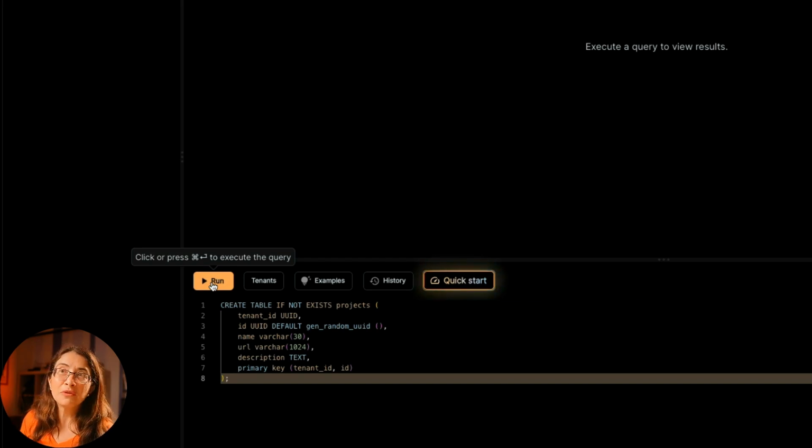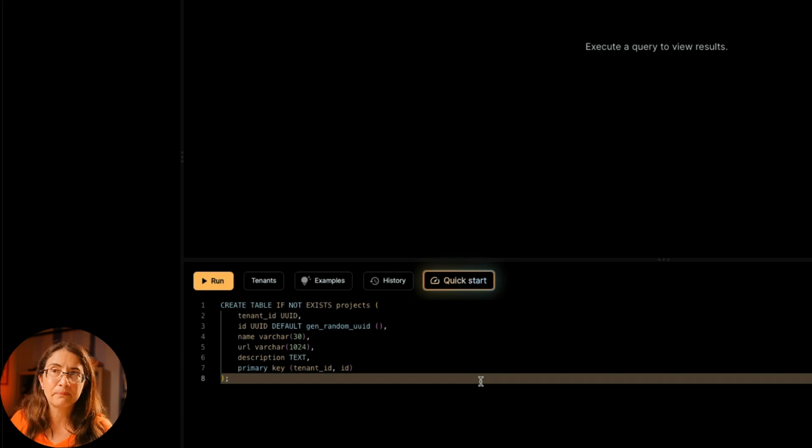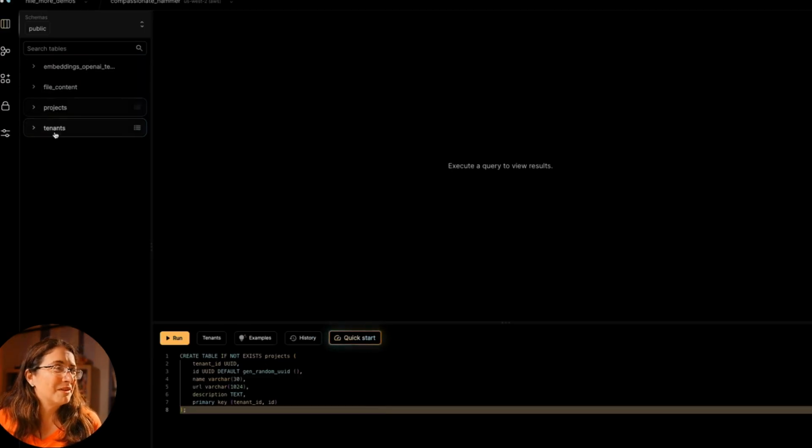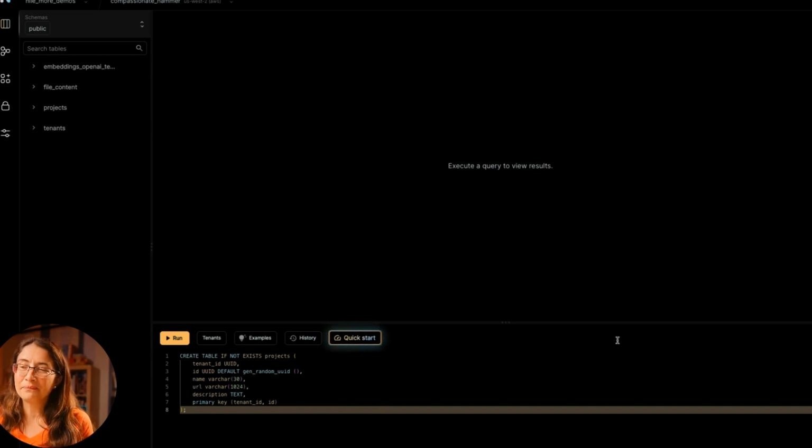Just because we're dealing with cool AI stuff doesn't mean we get a pass from the boring metadata, which is kind of what makes Postgres a good place to store your vectors, because it stores the vectors, but then it stores all the other stuff that you're going to need for the application as well. So it's just super convenient for me. So we have all this in place. You can see all the tables got created.